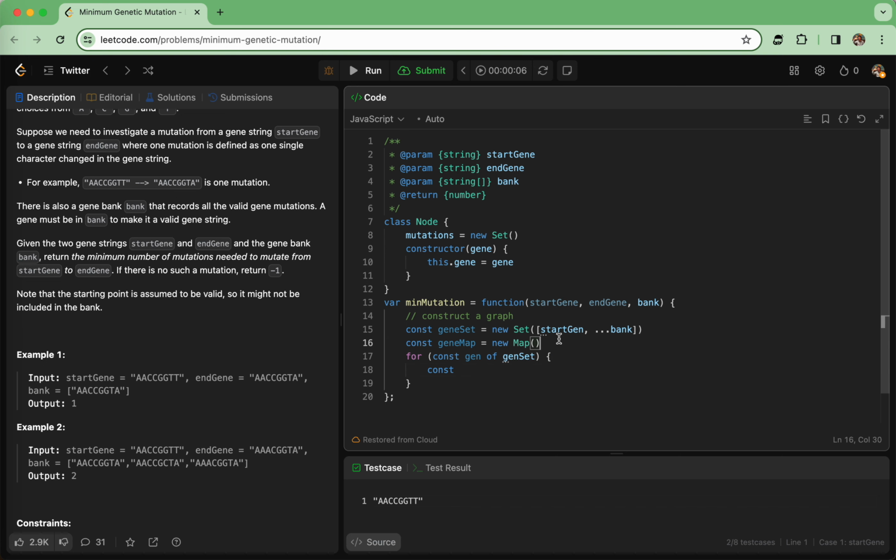Okay, I see. Let's create a function called get or create gene node. If gene map has gene, just return it.